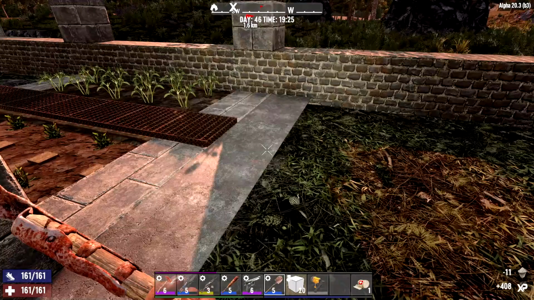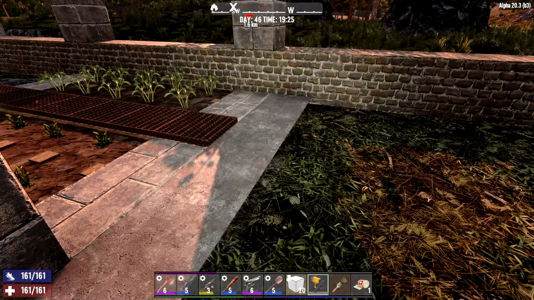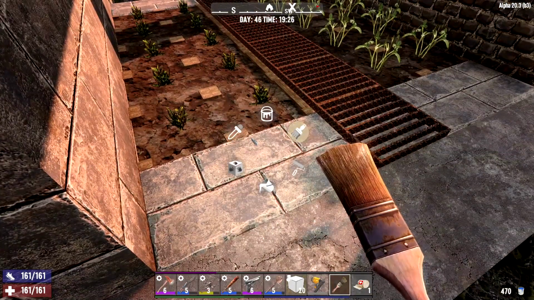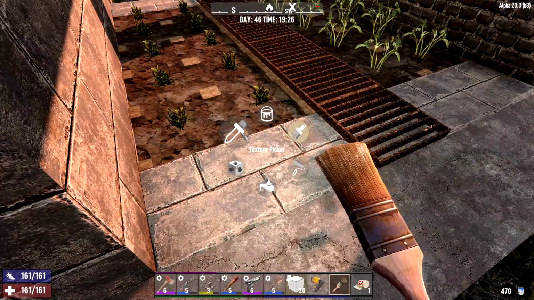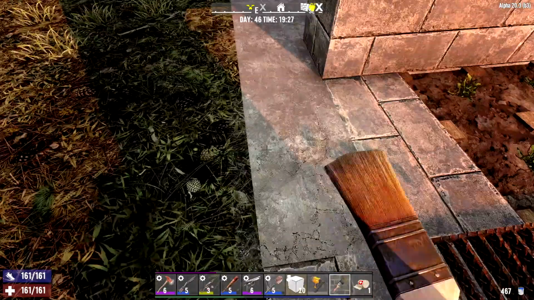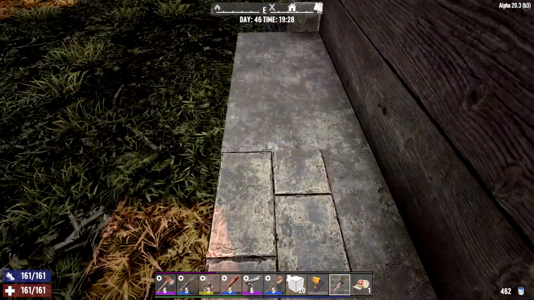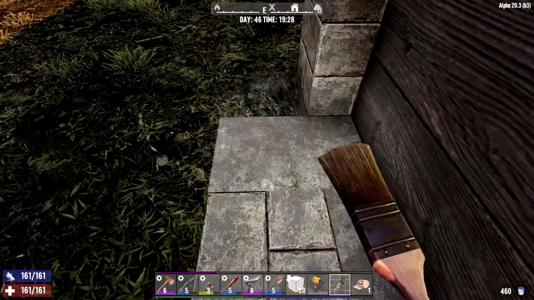And then we will go ahead and paint those. What do you think? I think probably the brick color would be the best choice. Maybe not. Maybe we'll find something different.